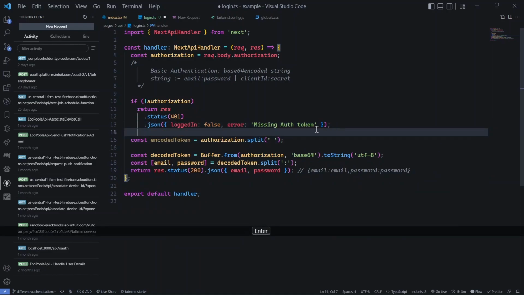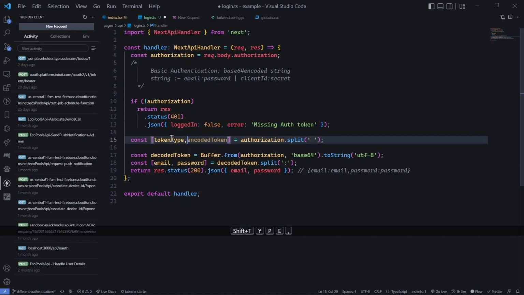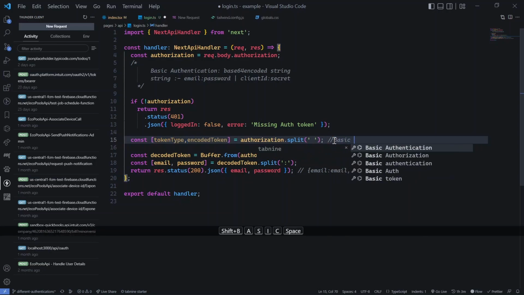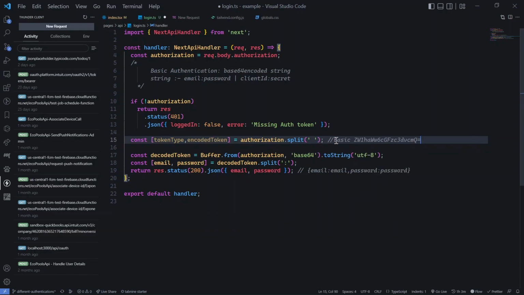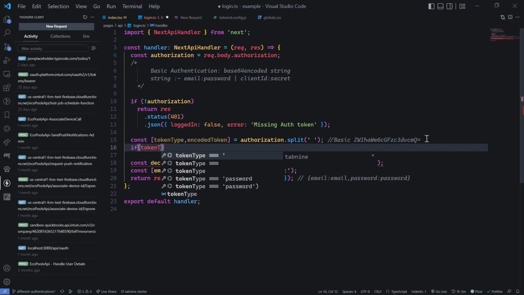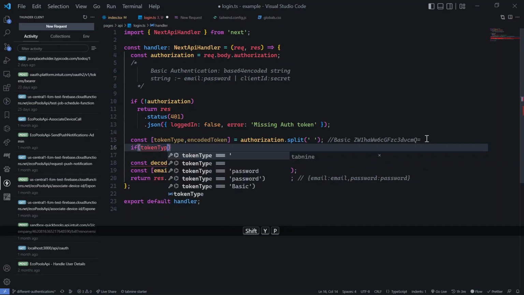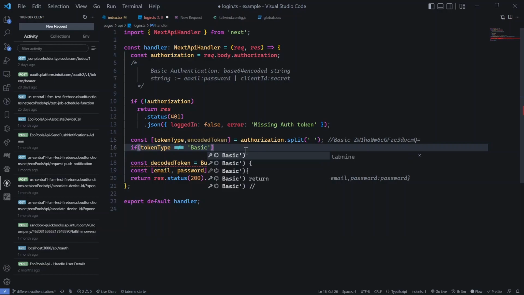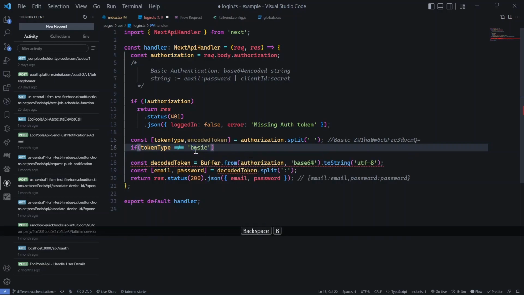All right, and we also need to check token type, encoded token. So it will come like this, basic, and then whatever token we had. So we need to check if token type not equal to basic, and let's make it lowercase so that we don't miss anything, dot toLowerCase.